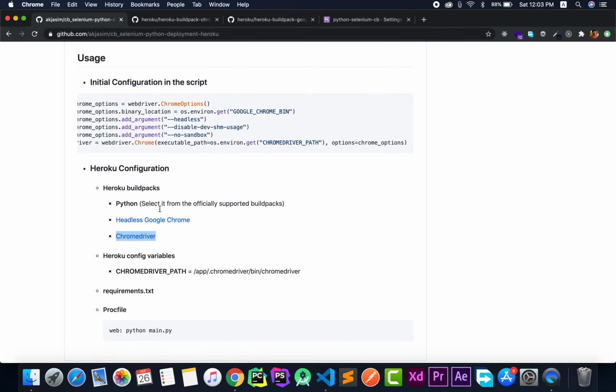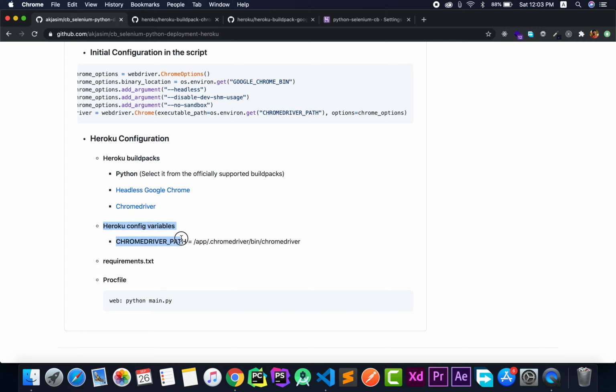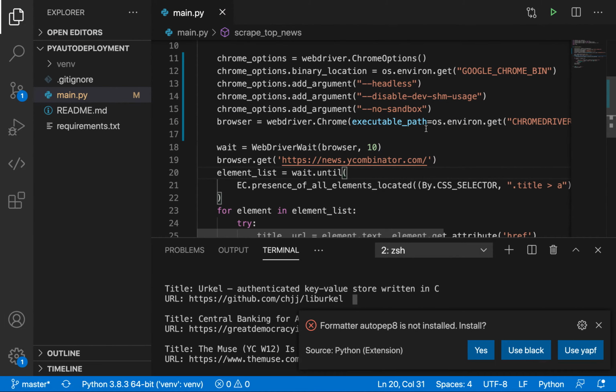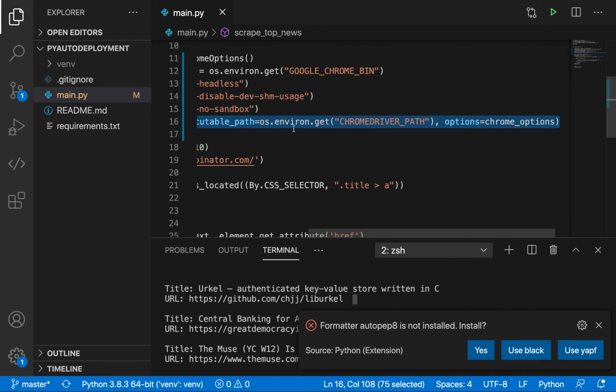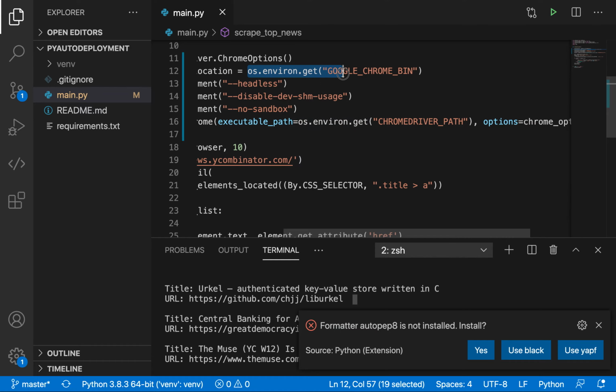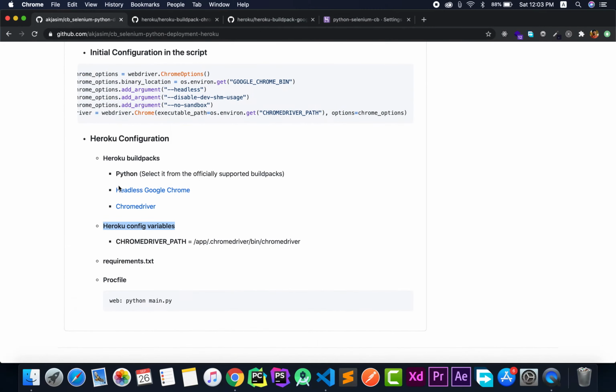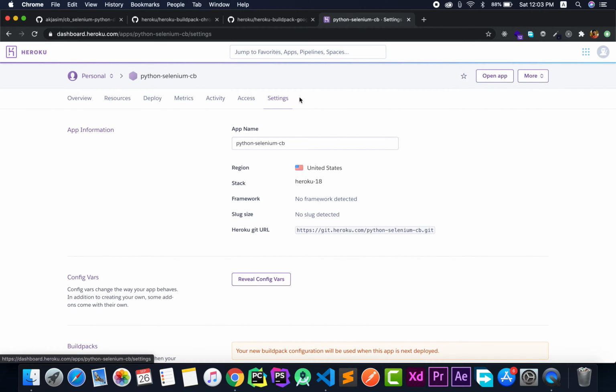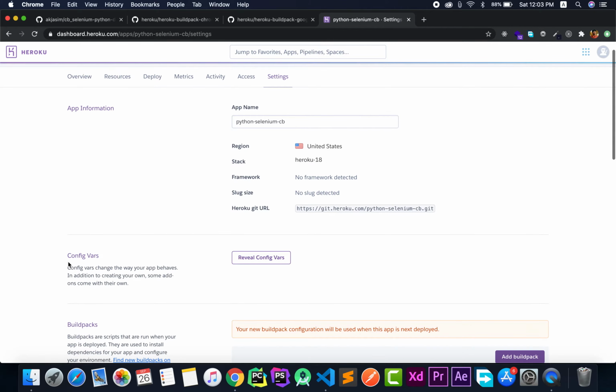Now the next step is the Heroku configuration variables. We have already set the Chrome driver path and the Google Chrome bin path there, so we need to set those things as environment variables in the server. For that, we have the settings tab in Heroku, where we have something called config vars.